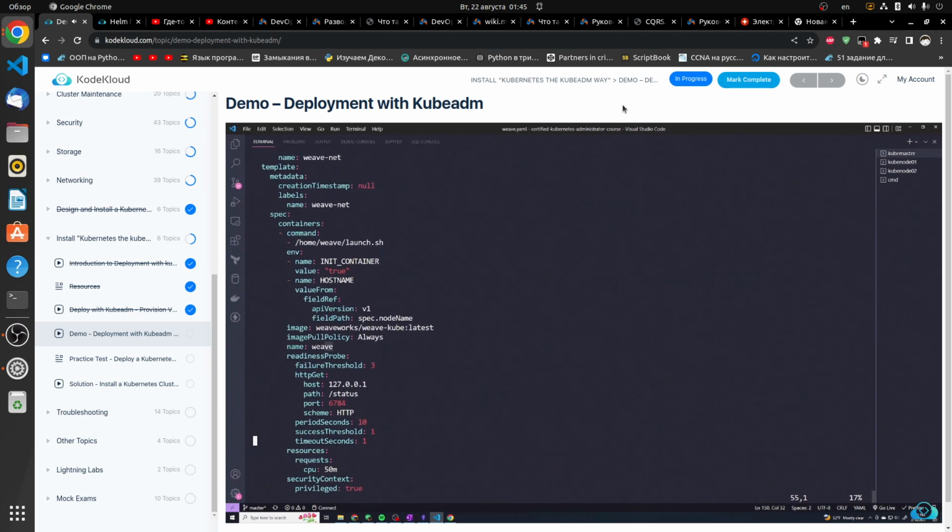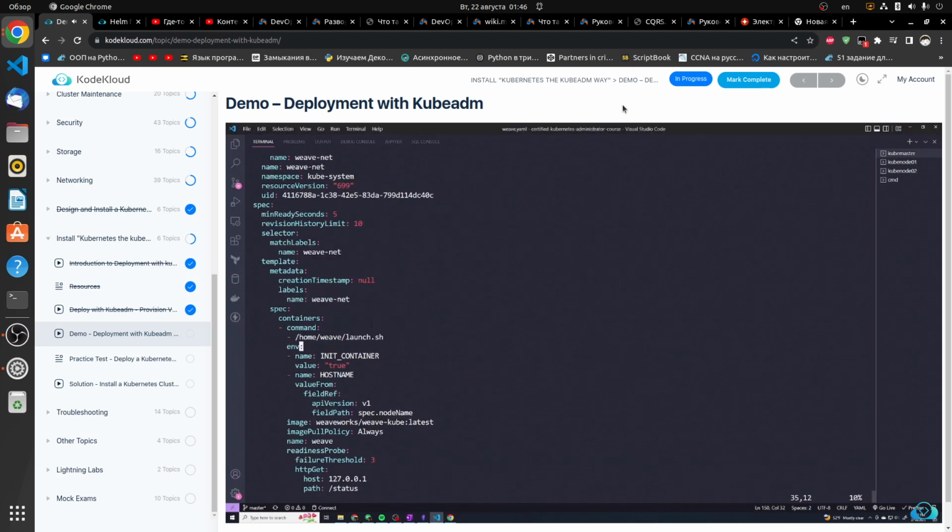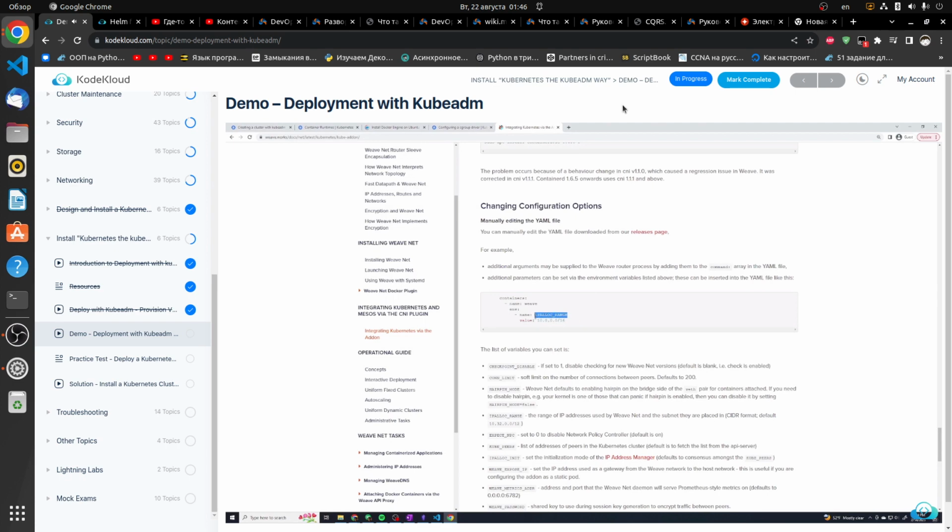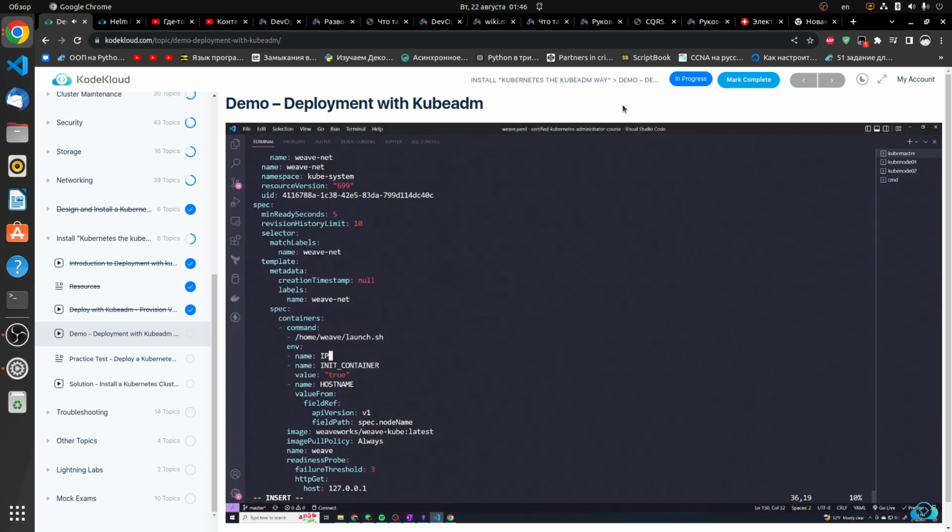And so we can see the container here, that this is the Weave container. So let's add in another environment variable. And what was it again? We'll just copy this. And we'll set the value. And this is going to be 10.244.0.0/16. Okay, so that's all we have to do.